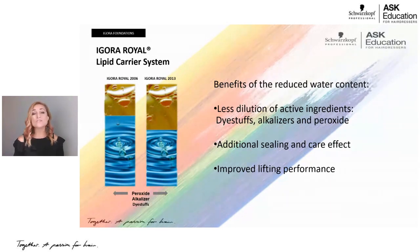Here's a challenge: take two glasses — one mostly water, one half water and half vegetable oil — and put five drops of food coloring in each. The glass with more oil will have a more dense, vibrant result. That's exactly how this works. So it's very important that if you're using Agora Real, you use the dedicated Agora Real developers with your colors to get the maximum benefit of this technology.